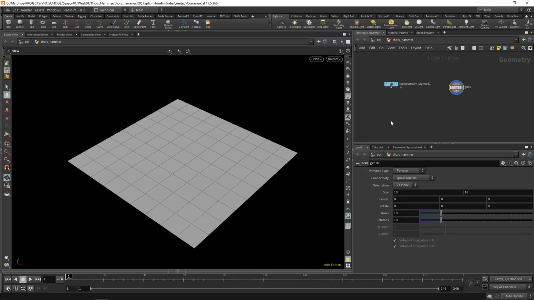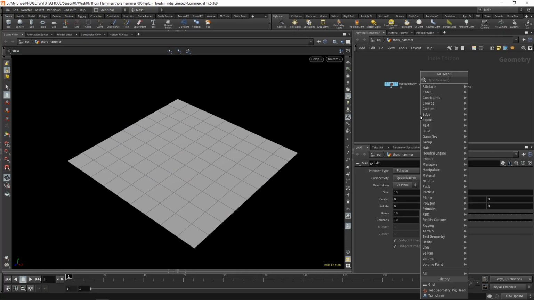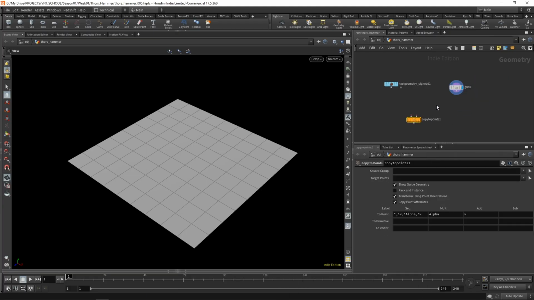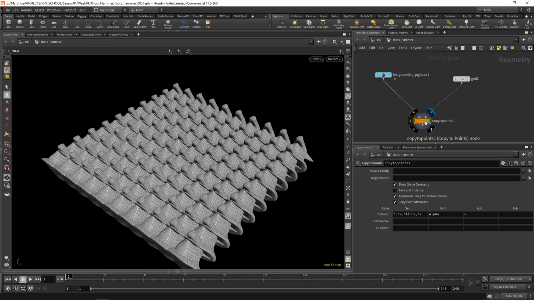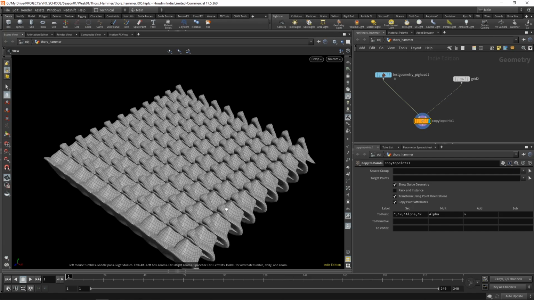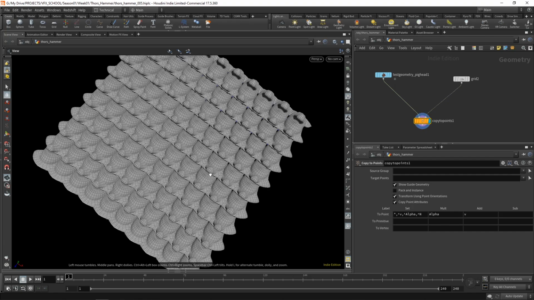And the technique of copying things to points, you have several operators that can help you do that. But if you type copy, let's use the copy to points. And you have two inputs, the things that you want to copy and the points where you want to copy them to. So this is what I want to copy, and these are the points where I want to copy them to. And right now I have a bunch of big heads.